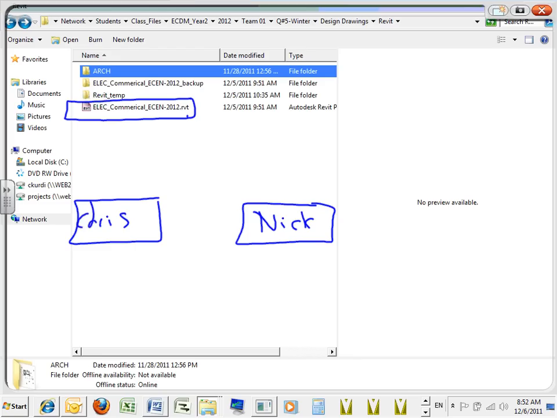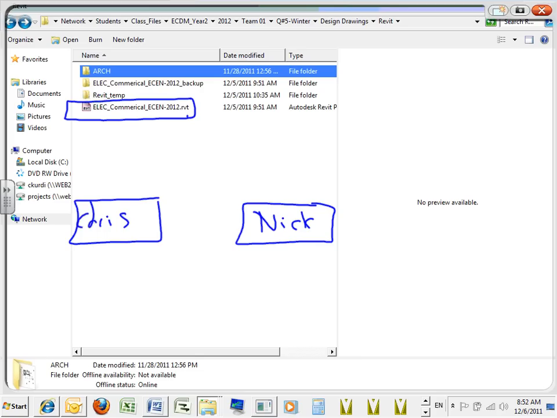After you open Revit, you don't double click on it. Do me one favor, don't open this folder by double clicking on it. It might work, but it created a lot of problems for us last year, the year before. Probably they solved it this year, but I wouldn't take my chance, at least until we get through it. Always get into the habit of opening Revit. You know how to open Revit, right? And then from Revit, go open folder or file, and maneuver yourself all the way to the location of this folder and open it. Everybody knows how to open the software first and then open the file next.